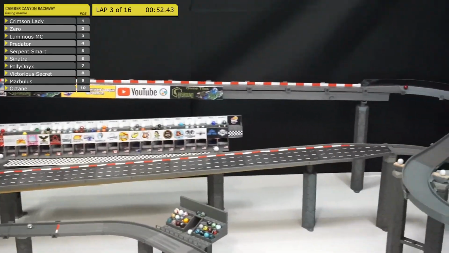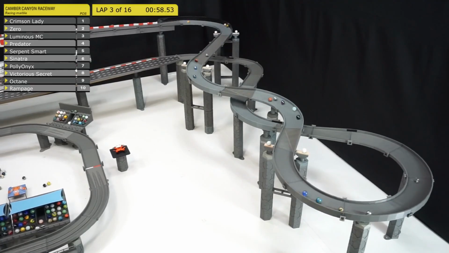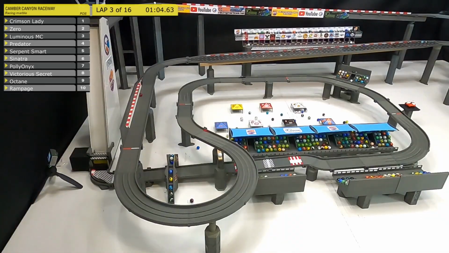No marbles on the screen besides her. Behind her, Zero finally cresting into the camera lens, as well as Luminous, who, remember, is the overall last place in the championship standings. Predator into 3rd as well. Luminous now to 2nd, and really running up on Crimson Lady. He's gaining fast. He gets the inside line for a second and slips out of it.